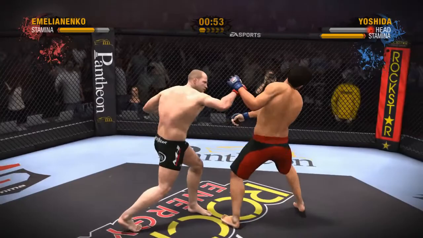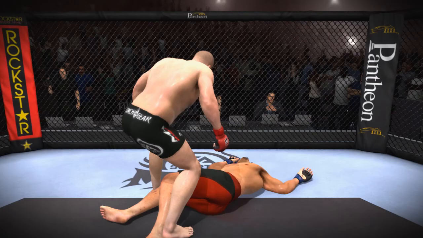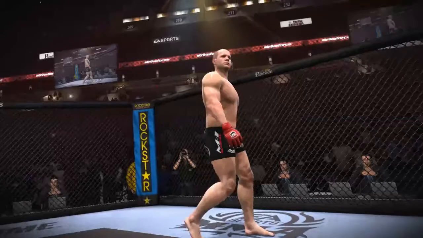The champion doesn't want to let this belt go without a fight. What a shot! What a knockdown! Emelianenko is still the king. He's won the fight. His ground and pound was too much for the challenger, and the ref had to stop the beating. The champion maintains his hold on the gold.